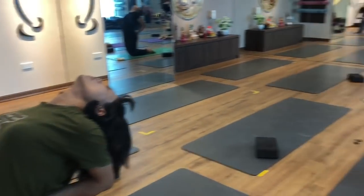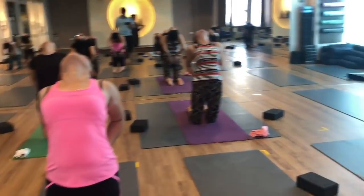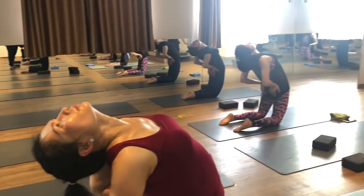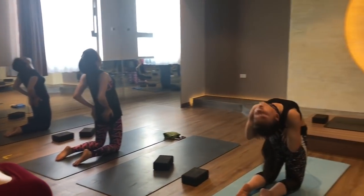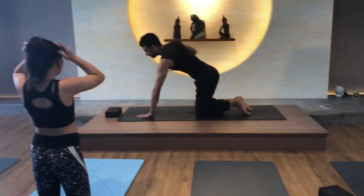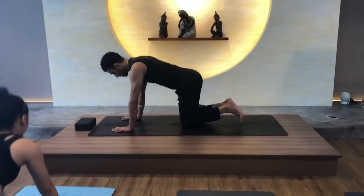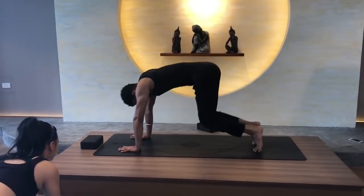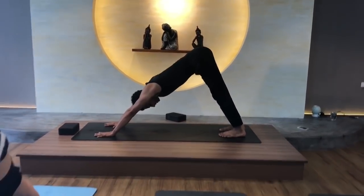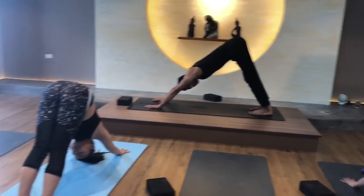One, two, three, four. And now five, inhale, come back, exhale, then relax. Come into the cat pose, and from cat pose, come into the downward facing dog. Your arms straight, your legs straight, keep pressing your palms and your heels.